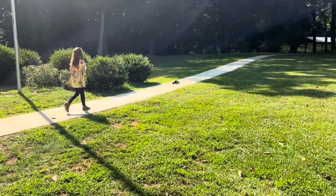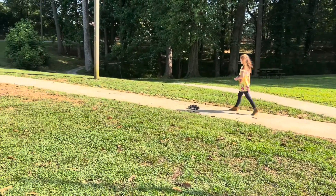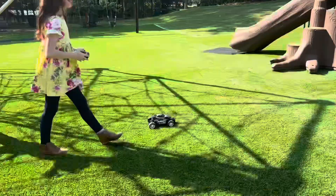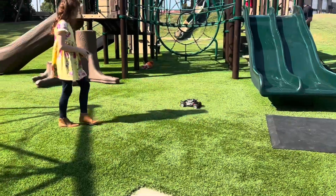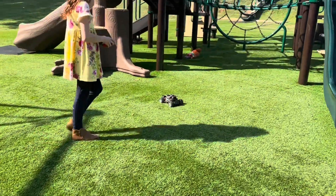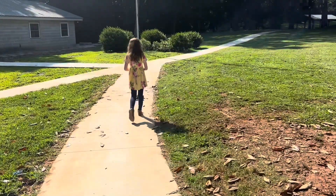We like the speed of this race car — it goes about 20 kilometers per hour, or about 12 and a half miles per hour. It also operates on a 2.4 gigahertz frequency, so you can have team play as well. We like the nice quality and durability of the construction. Gloke sent us this race car and we really like how well it maneuvers and how fast it is.